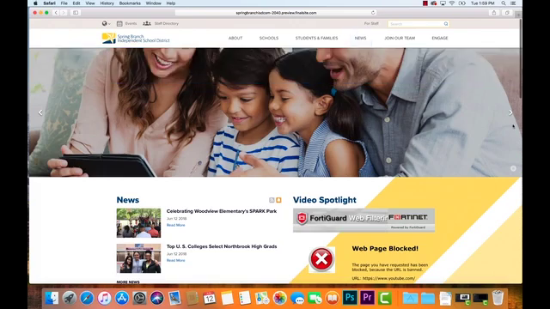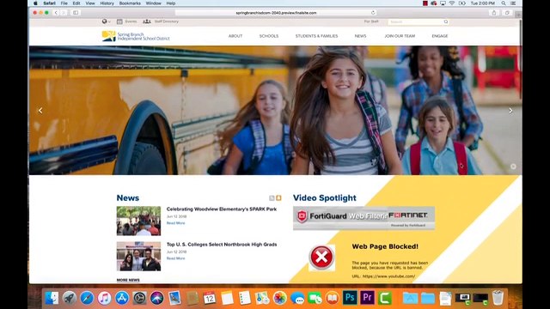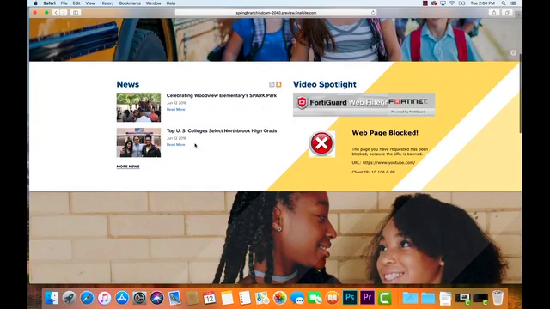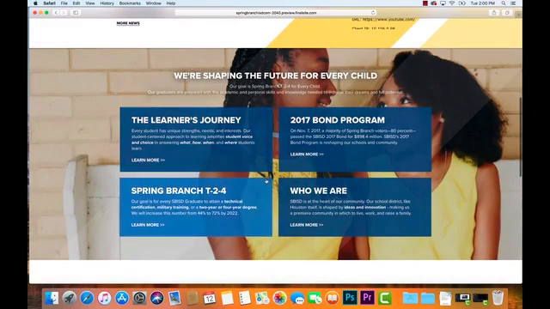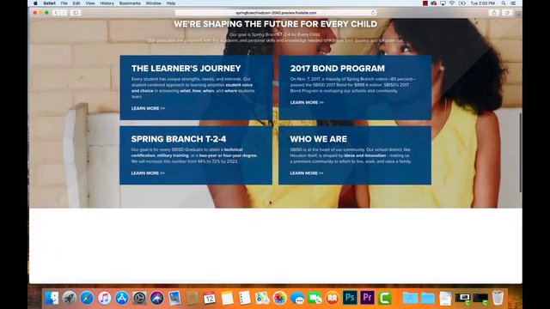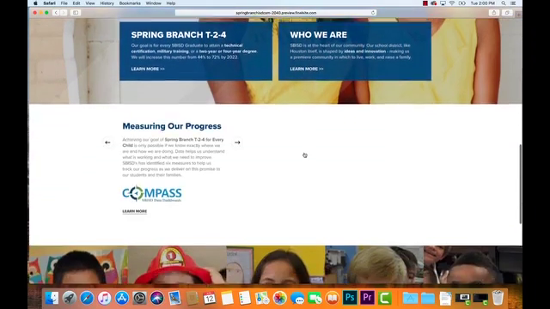So then obviously here we have our nice informational banner on the website. And if we scroll down, we're going to have our news. Right now I'm logged in as a guest user, so I can't see our video content, but we have our embedded video content. And then we have information on some of the really key and critical work going on in the system. Right now we have content on our strategic plan, our current bond program, our district goal, and then a little bit about our core values and our community. So there's some real key critical information right there.